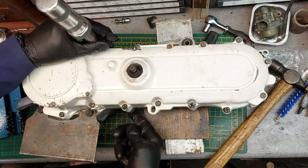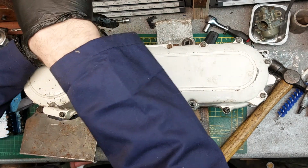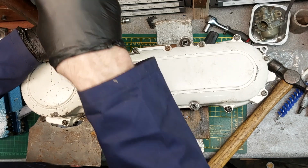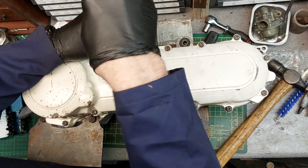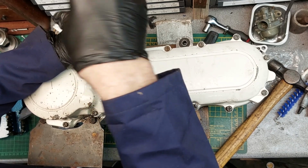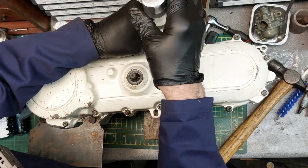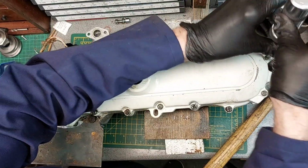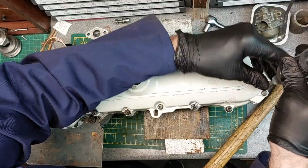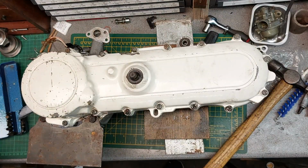And considering a lot of these holes are blind, but some are open at the back, so you know they've been allowed to get water and mud and salt getting in the back of them, so getting them all undone is a result. It's a bit like the Rolls-Royce theory of engineering. Why use 2 bolts when 15 will do the job just as well? So I think we're all the way around.